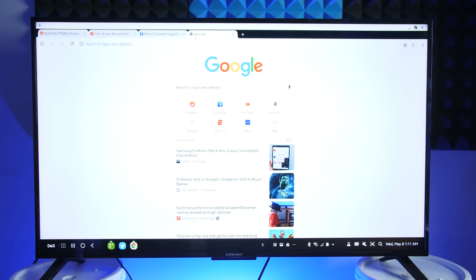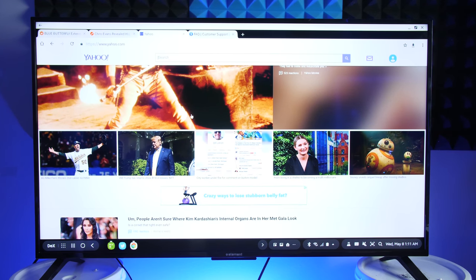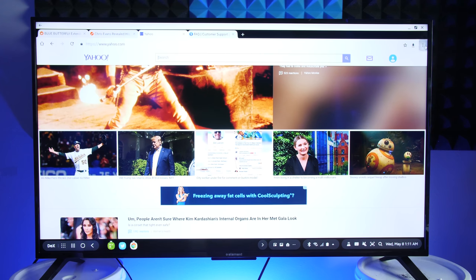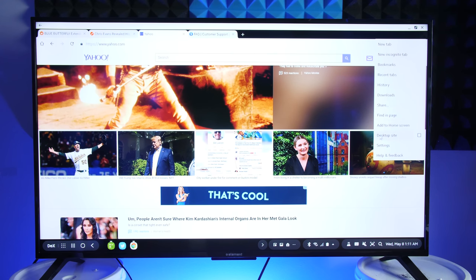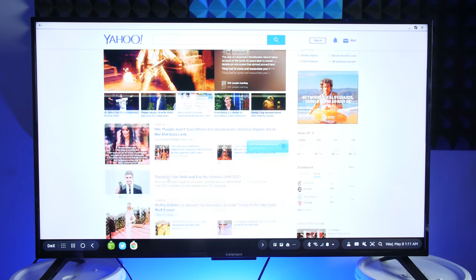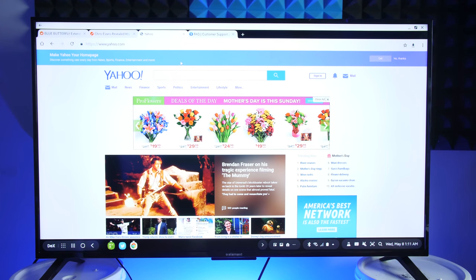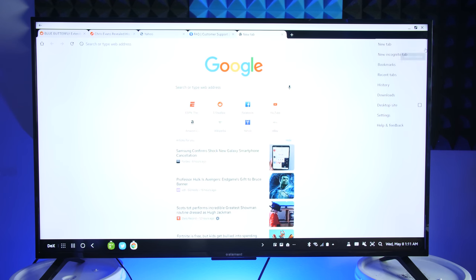So now that we have Chrome in full screen, let's go and open a new web page. Let's go here to Yahoo and see what it looks like. So right now it looks like this is the full web page. If we come up here, click the menu, we can then request the desktop site. And it looked very similar to what we saw before. You may need to do that on certain web pages to get the full experience. But by default, it looks like it will continue to go to the mobile browser. So that's how you do that. Again, click the menu and then desktop site. And that's how you can use Chrome on Samsung DeX.